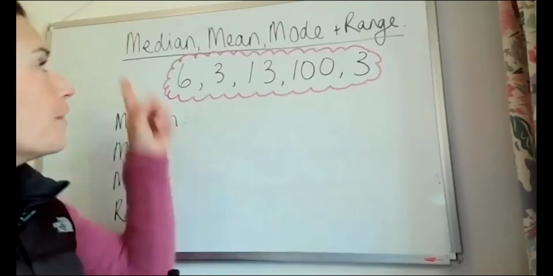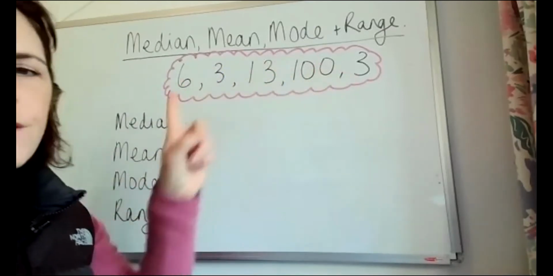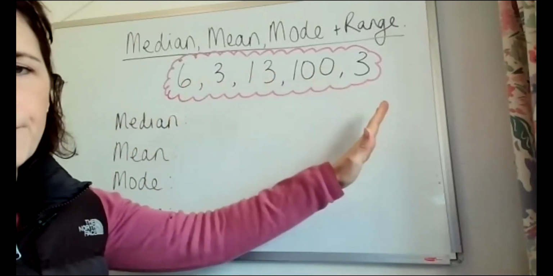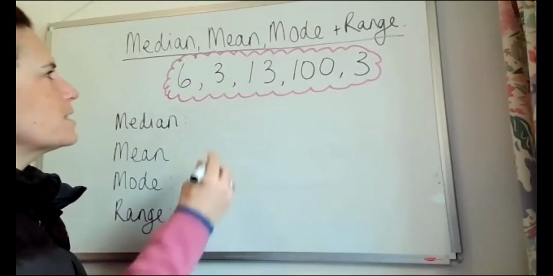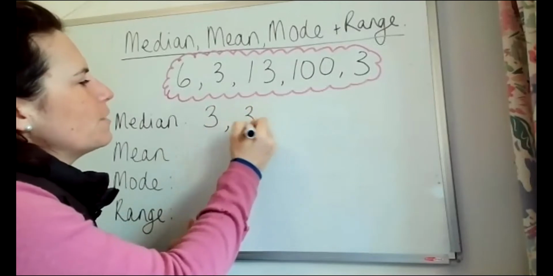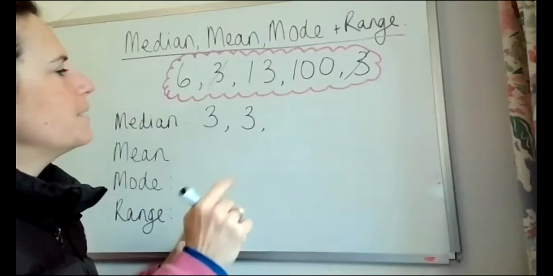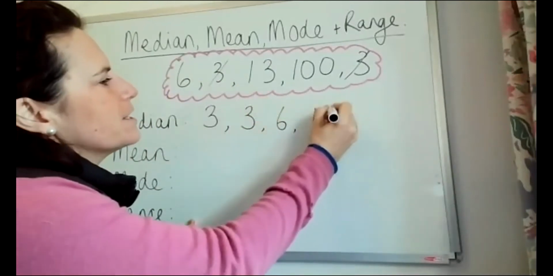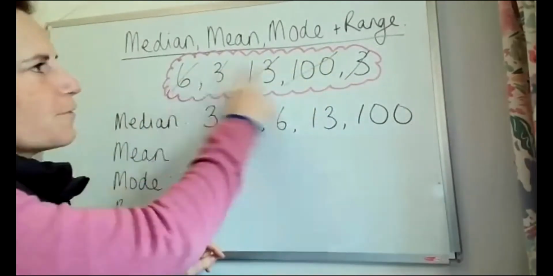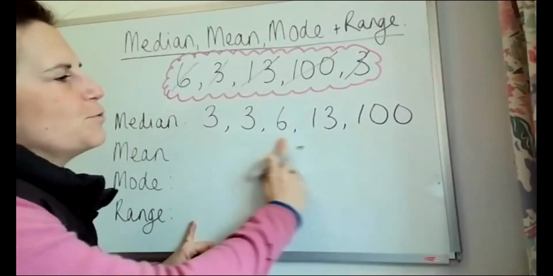So, hey diddle diddle, the median is the middle one. If we've got a set of numbers like this, to find the middle number, all we have to do is write them out in order, starting at the smallest. In this case, I've got 3 and 3. So I've got two 3s, and you can cross them off as you go, which helps you get them all on there. Then the 6, then 13, then 100. I've crossed them all out to make sure that I've got all of them in there. Double check that I've got them in order from smallest to largest.